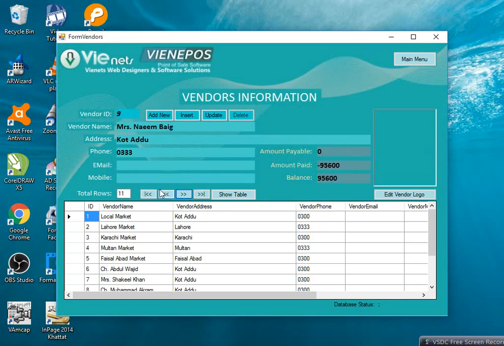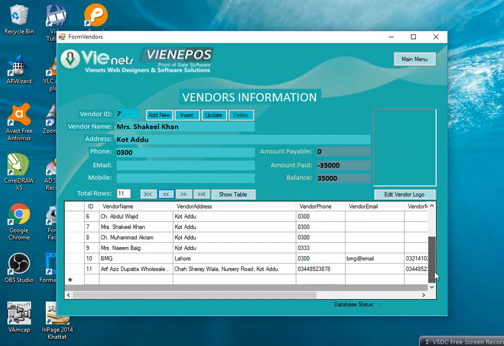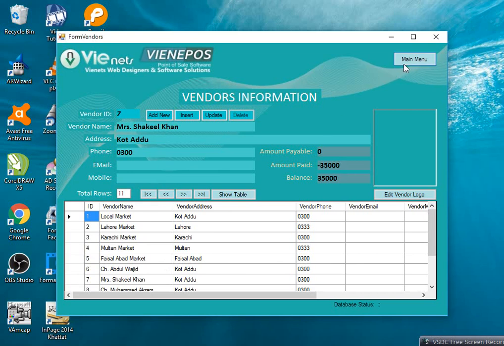And vendors are also necessary to define, because whenever you get the products, you have to select the vendors, that is, from which vendor you have bought the things. And whenever you make an RR, meaning a product receiving report, you have to define vendors at that time. So you have to define vendors in this form, so that you can do operations for these vendors. So this is also very easy.